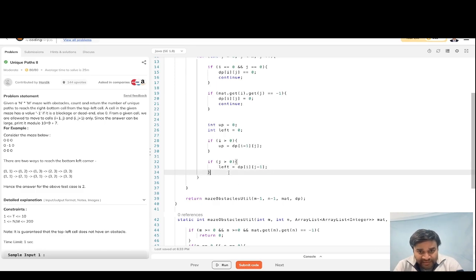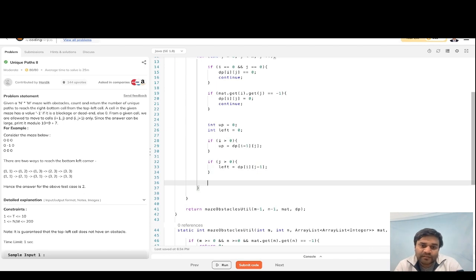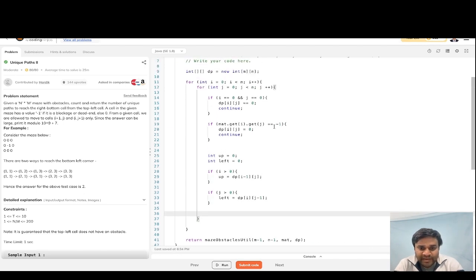Okay, and at last dp of ij equal to up plus left. Before storing we have to do modulo as well.